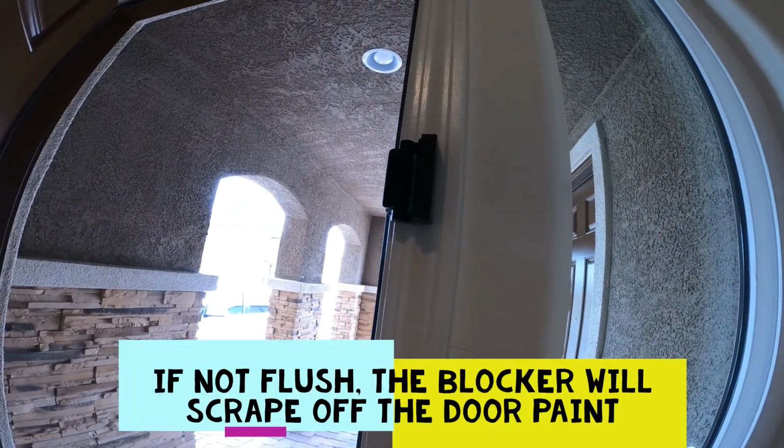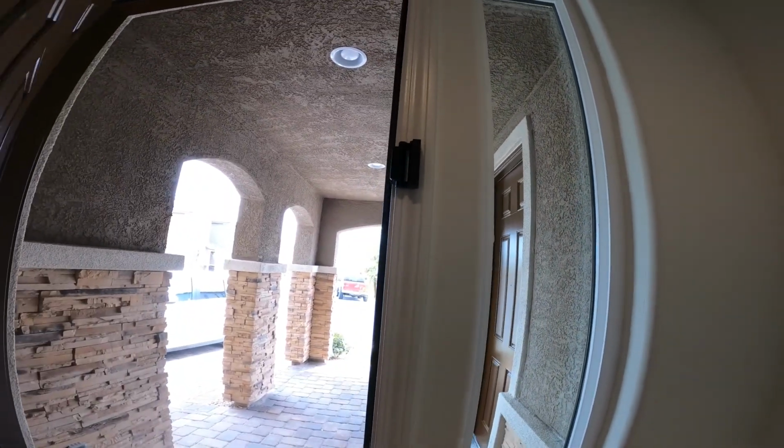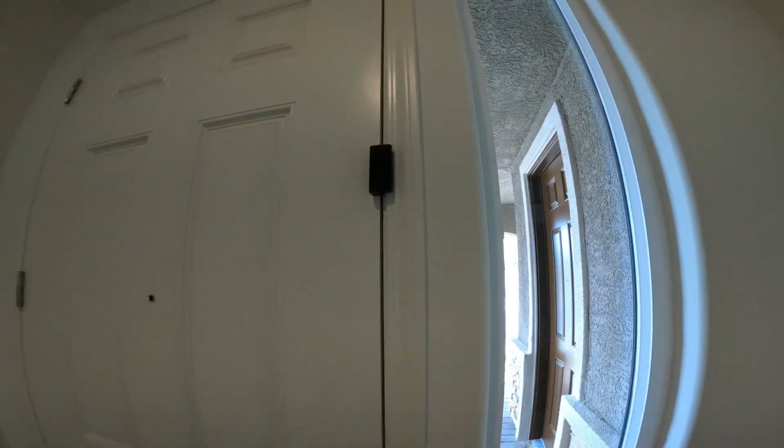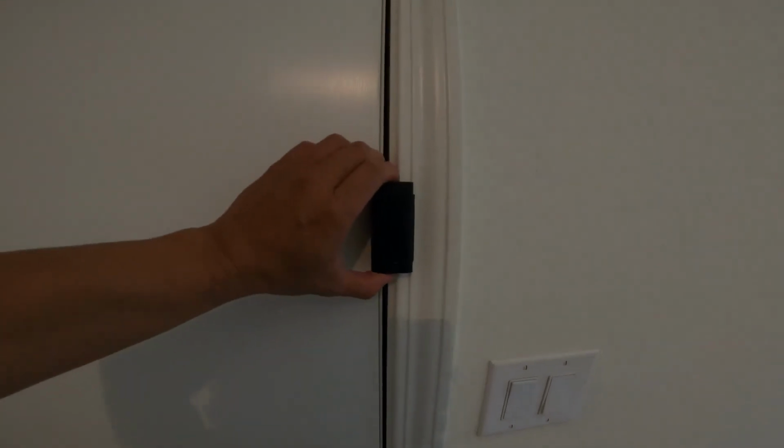You hear that sound? See that? It's actually hitting it. So I will chisel this part right here or use a router, and it should be smooth sailing after that, no problem. Cool. Also put one in the garage door. I know, I've got so many doors in the house. Here you go. Again, easy peasy.